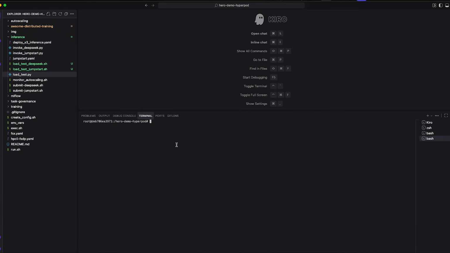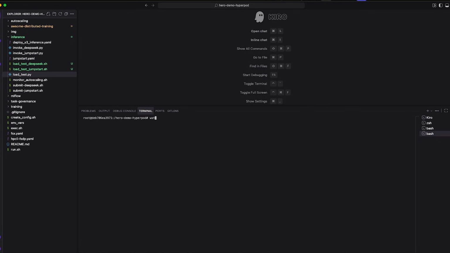So the way that we can make our model automatically scale out and our deployment automatically scale out is by running a load test. A load test is a script that's going to send a bunch of requests all at one time to our deployment. And it's going to trigger those scaling events to hopefully get to those 4 maximum replica pods that we set in our configuration.